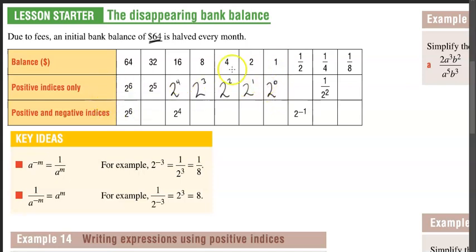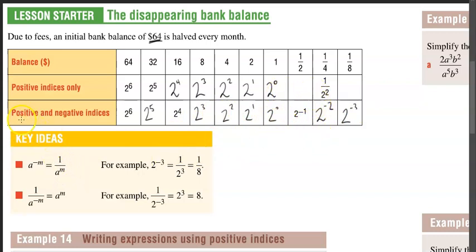And just to prove that, here is this trend. Then we get to something here. Now, if the trend is showing that it's going down by 1, we should technically write this as 2 to the power of -1, which we can see here. In fact, let's do the same over here. 2 to the power 3, 2 to the power 2, 2 to the power 1, 2 to the power 0. Then it goes 2 to the power of -1, 2 to the power of -2, and 2 to the power of -3. So this trend just keeps going by taking 1 from the power.